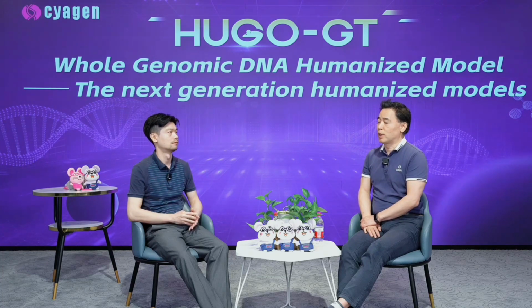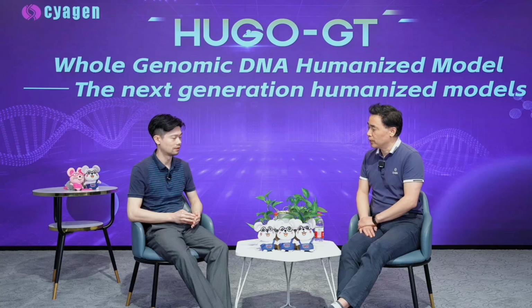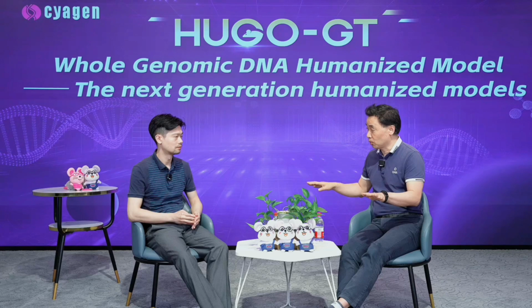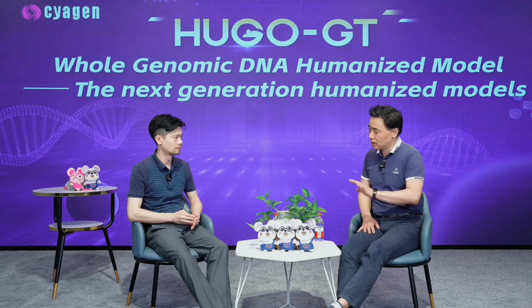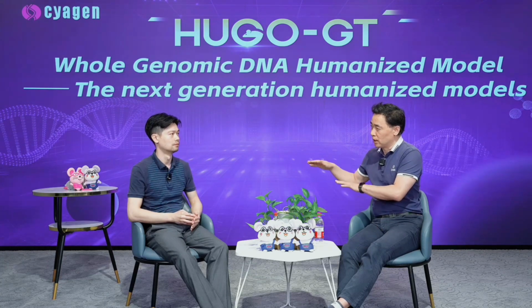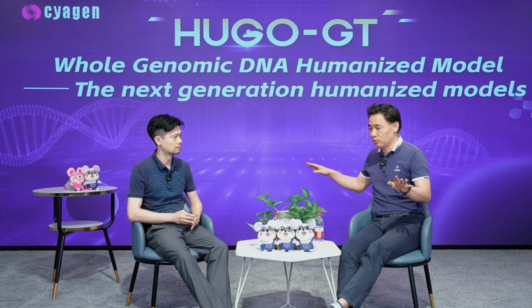So what we would like to see is that there's no major phenotypical changes. If that's the case, we call it a good wild-type humanization, right? And then you can introduce whatever disease-causing mutations you want to study. Although you humanize the gene, the wild-type humanization is supposed to be identical to the mouse, but sometimes you have subtle differences. In that case, you use the wild-type humanization as a reference to the ones with the mutation, right? Exactly. Yeah.